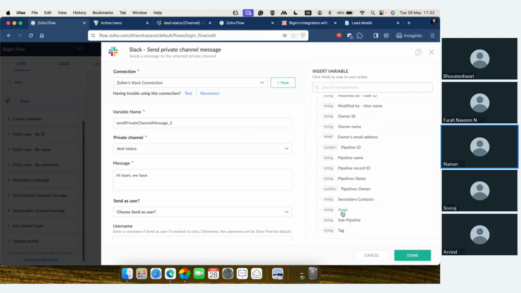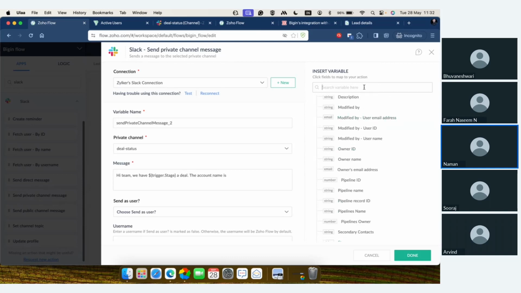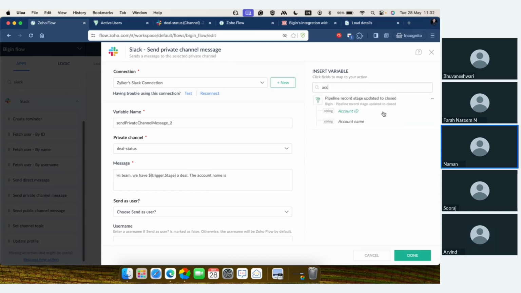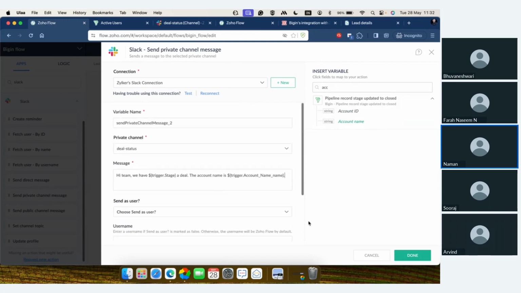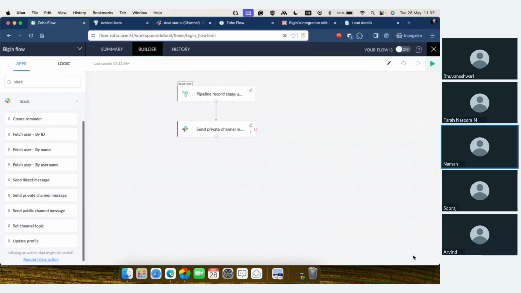So we have whatever is the stage, a deal. The account name is, let's look for the account details. So the account name, and done. You can fill in any other data points you need. For now, I'll just stick to this. Hit done. Now my simple workflow is ready.